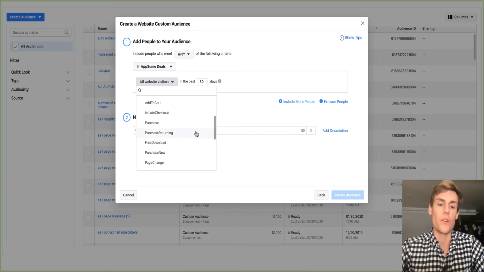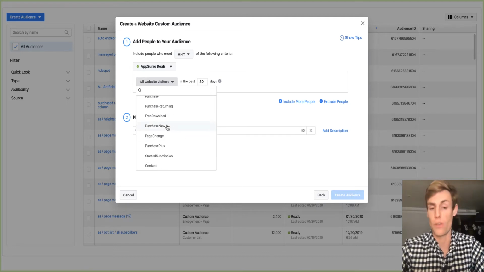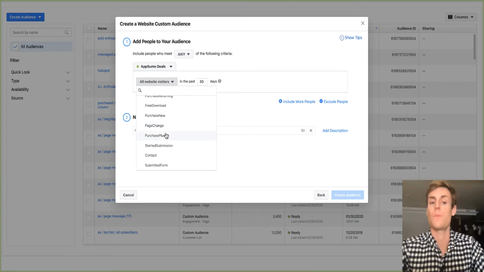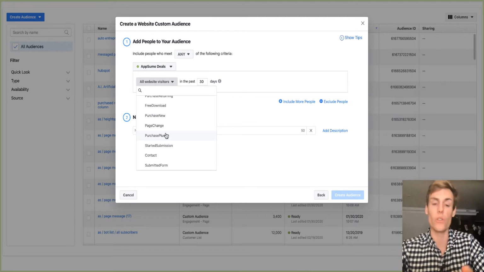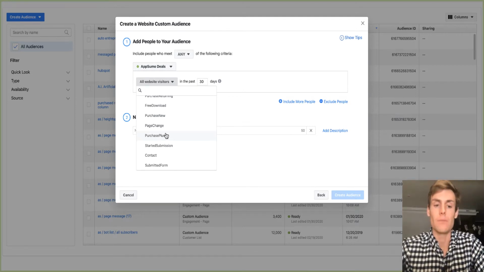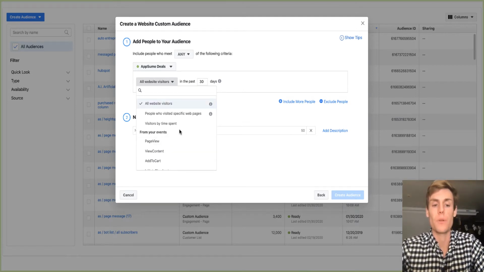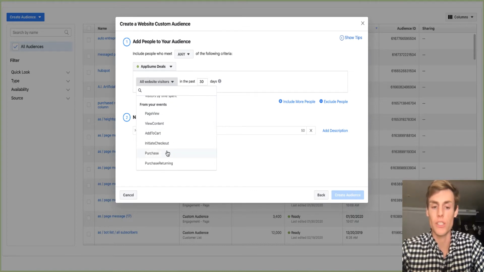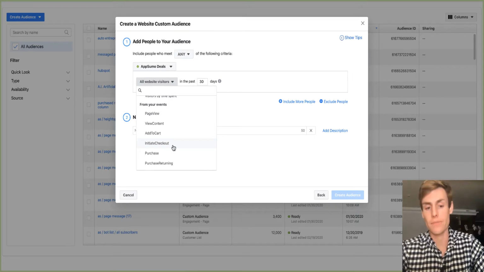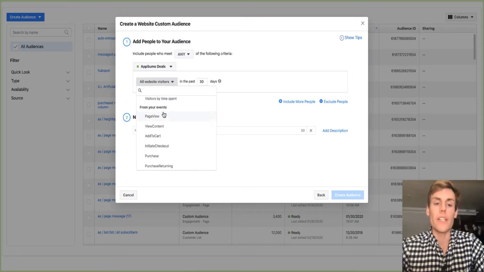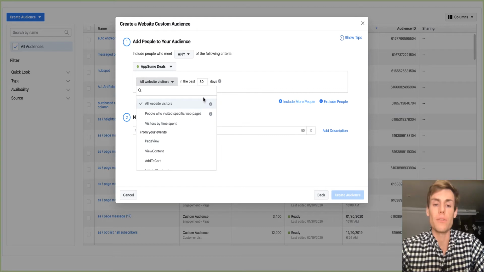So when you create recurring purchases, free downloads, purchases for the first time, regular purchases, people who purchase plus, all that sort of stuff, you can make audiences to retarget those people as well, to sell to them more. But the main ones that people are going to set up are the page view, the view content, add to cart, and purchase. Some people will also go an extra layer and do the initiate checkout. So yeah, you really want to look at creating a bunch of audiences.